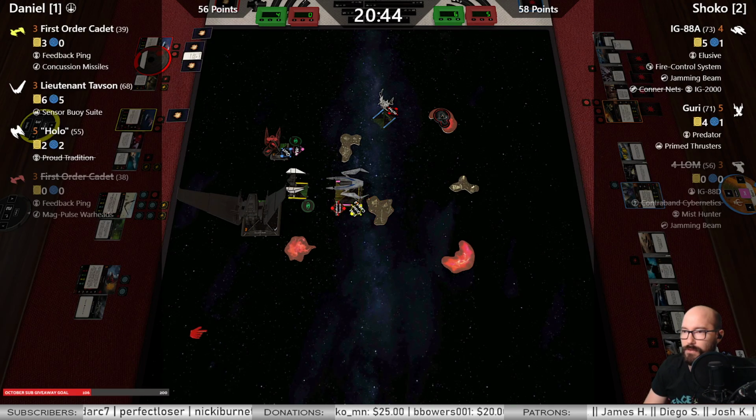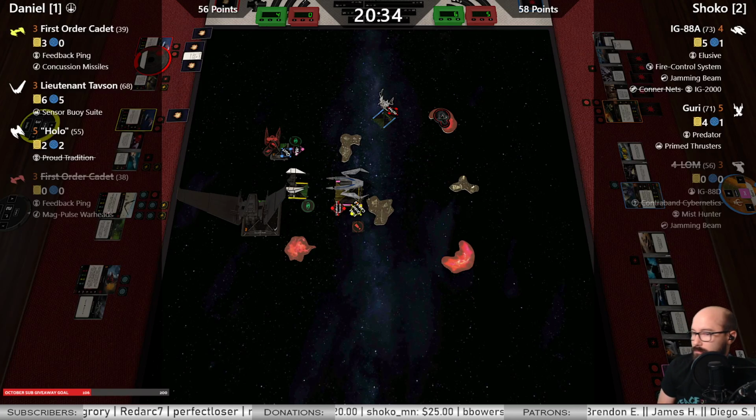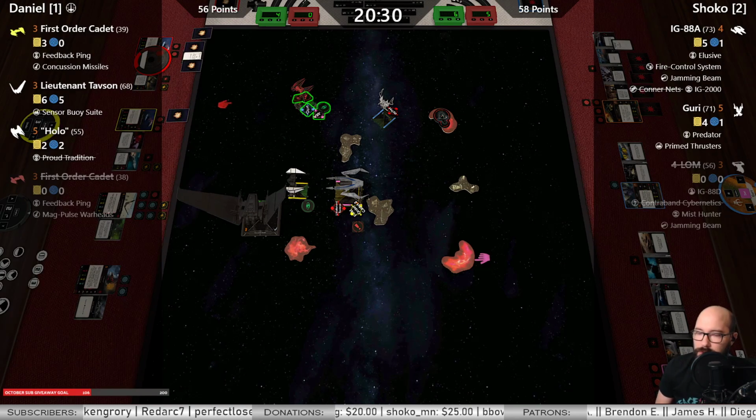6 treats on the right. 5 tricks. That was stress handed out from Forlom. Now you're kind of... Oh, and the Connor Nets. Does not take the crit from the debris.